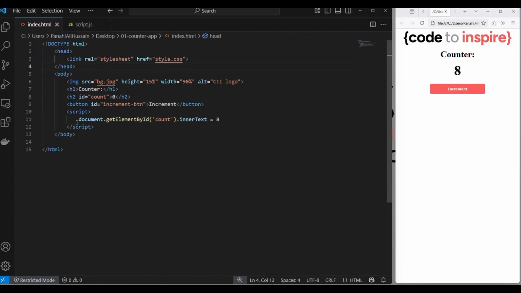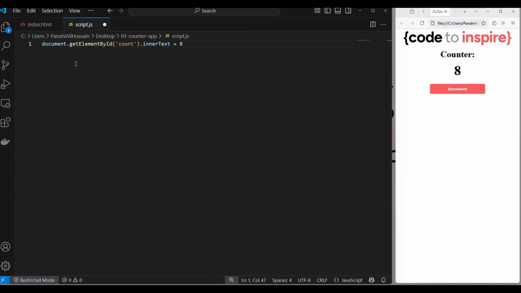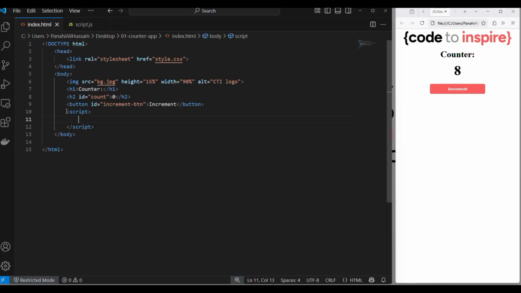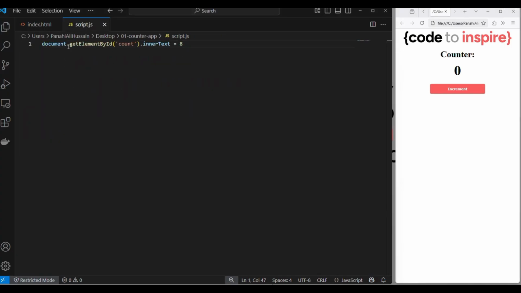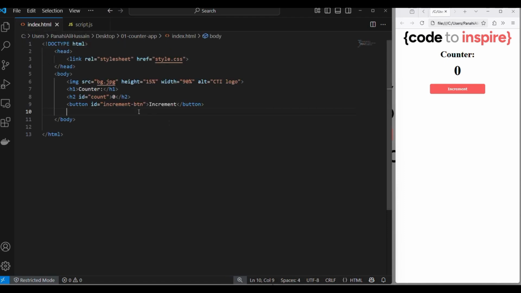And now if I open this JS file, I can just copy the code that we already used and paste it here, so that we have the same thing. Now we don't need this script code anymore, at least for now. Now, if I go and refresh our web page, we can see that the line of code is not working anymore. And the reason is that, although we have that script code there, we are not loading it inside our HTML.